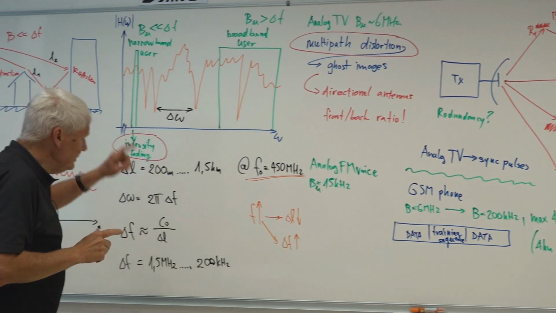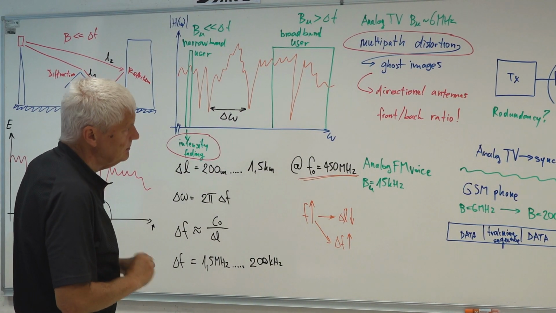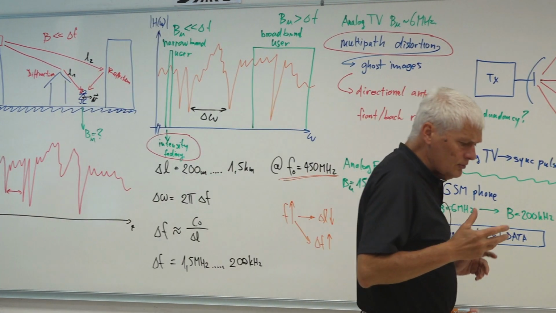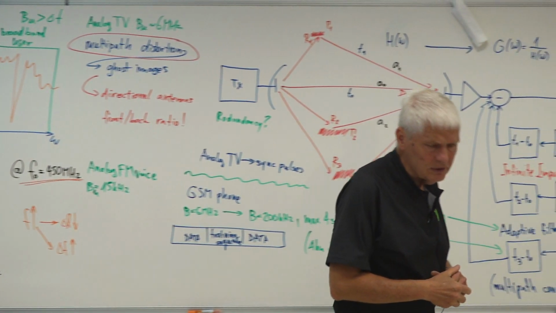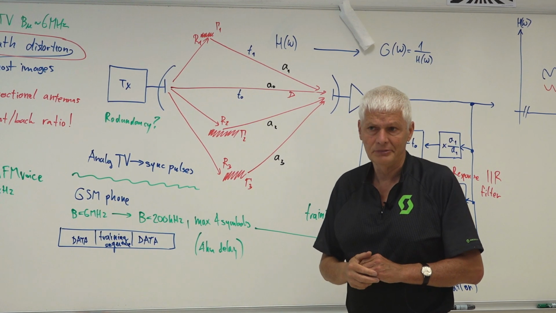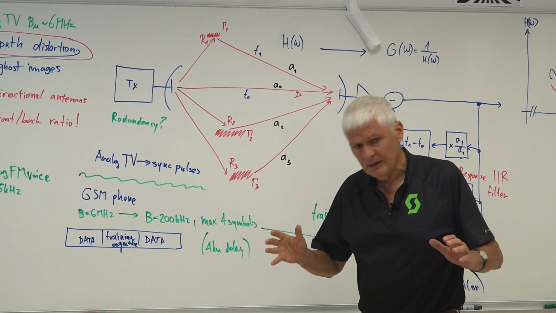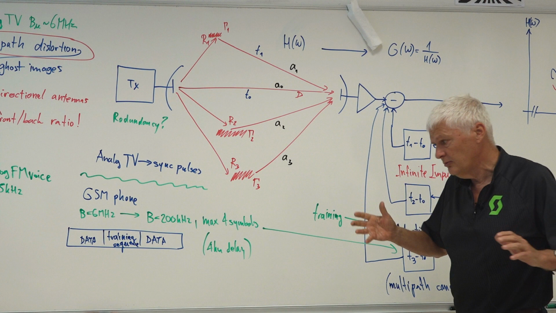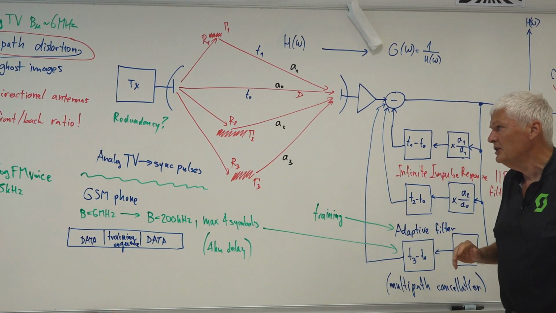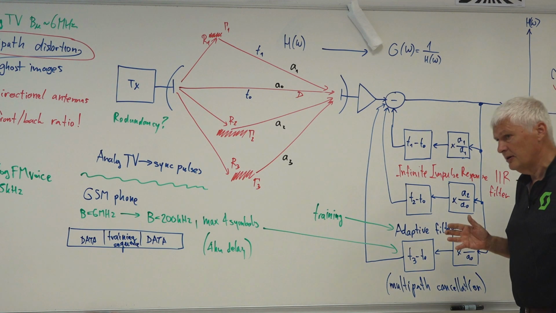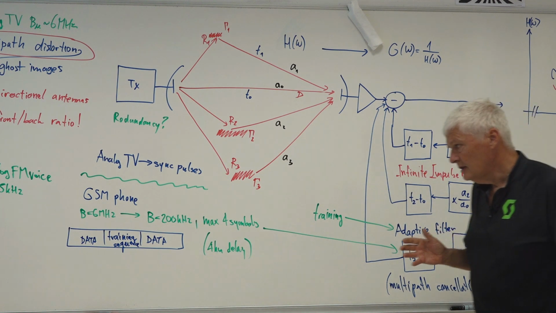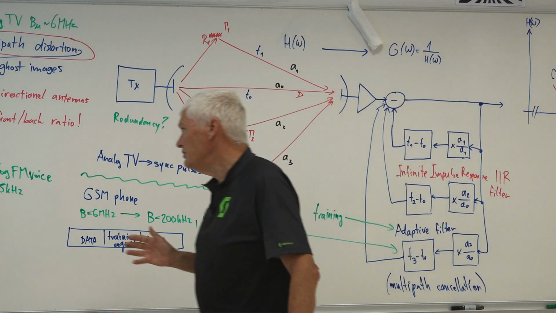So when our spectrum is wider than the frequency period of the fading, there was more than one solution to solve this problem. And not all solutions were good. So we have to discuss all of them just to see what is behind, what was the evolution. We have to go through the slow evolution of technology. And in fact, we started with the wrong solution. The wrong solution was spread spectrum and code division multiplexing.